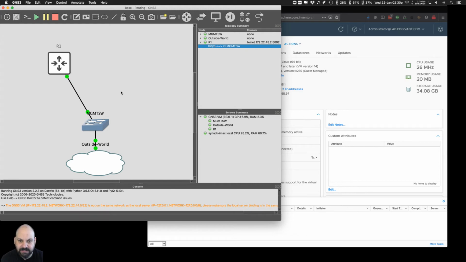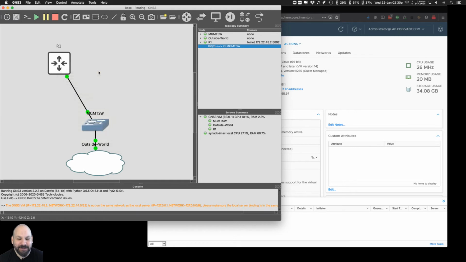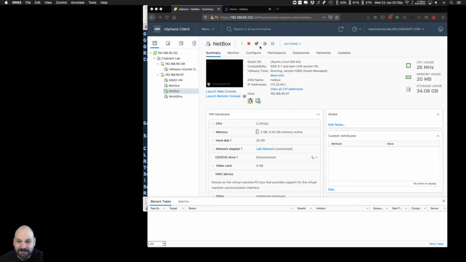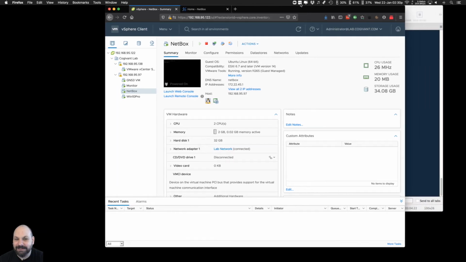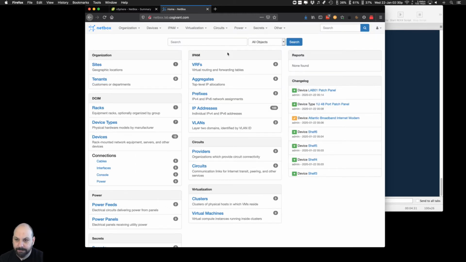Pretty awesome stuff. What else do I want to show you in this lab? We will at some point be getting to actually doing simulations in GNS3. It's like I'm showing you the scaffolding for the building, but the building is the interesting part, not the scaffolding, right? So forgive me for doing that to you, but it's good to set some groundwork. I want to be able to refer people to this video if they want to know how the lab is constructed, if anybody cares. So let's move on to NetBox.